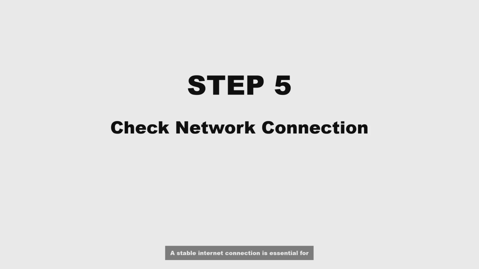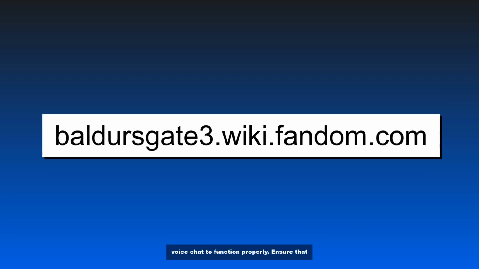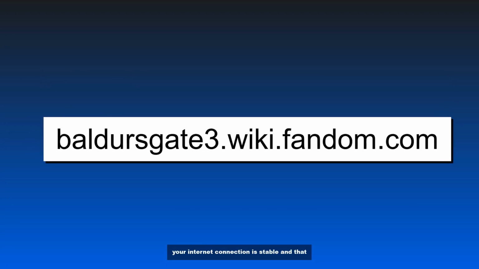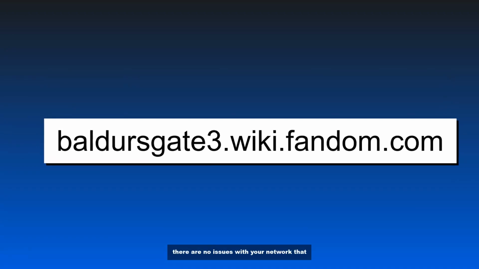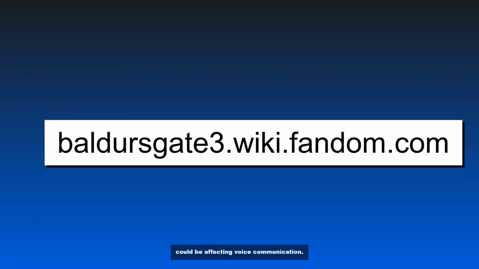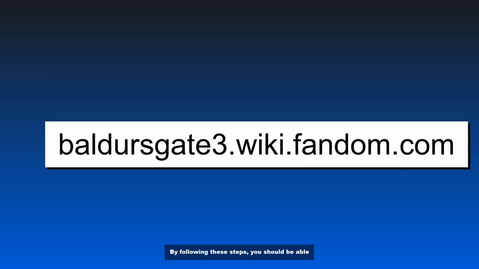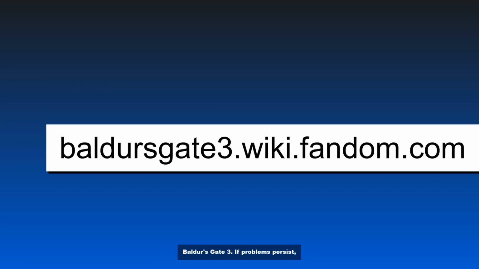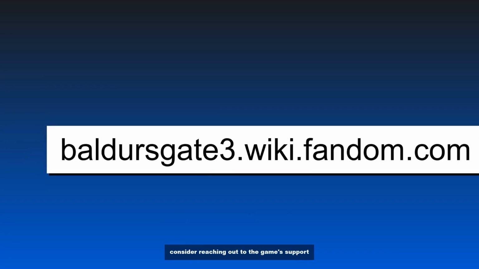Step 5. Check network connection. A stable internet connection is essential for voice chat to function properly. Ensure that your internet connection is stable and that there are no issues with your network that could be affecting voice communication. By following these steps, you should be able to resolve any issues with voice chat in Baldur's Gate 3. If problems persist, consider reaching out to the game's support for further assistance.